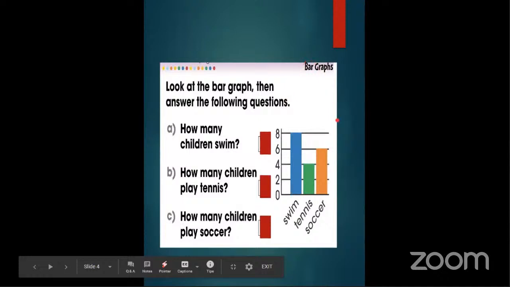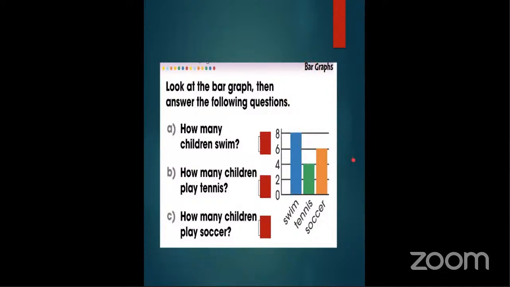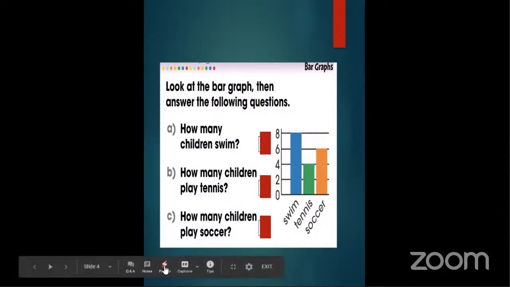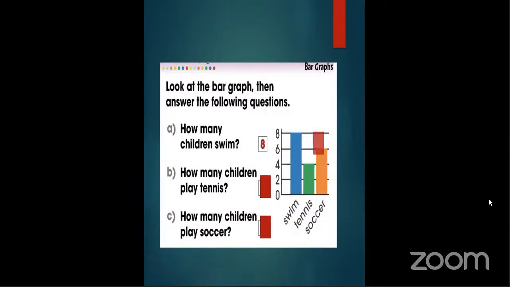And then we go to the next slide, which is the quiz part. Okay, the quiz part. You can play this also. I'll quickly do away with this pointer. You just have to click on it again and it goes away. Okay. So we ask the questions, the answers are revealed.